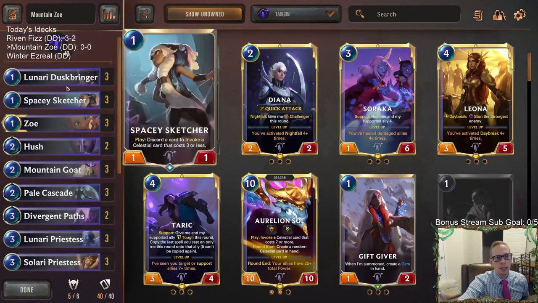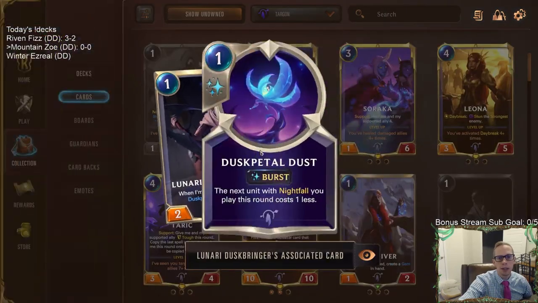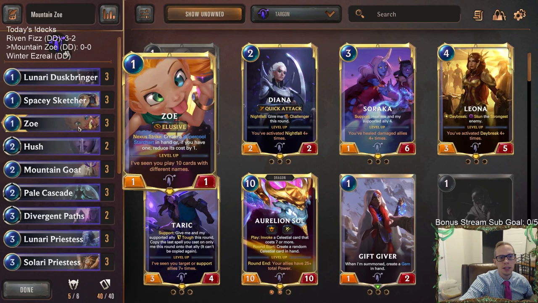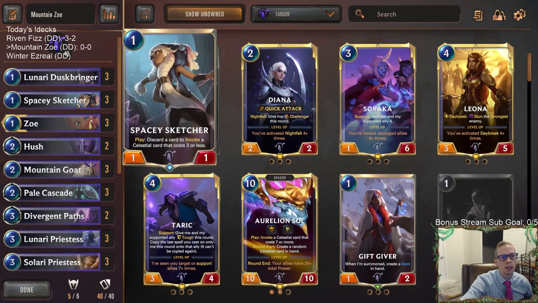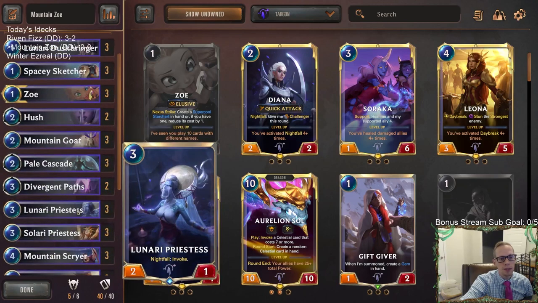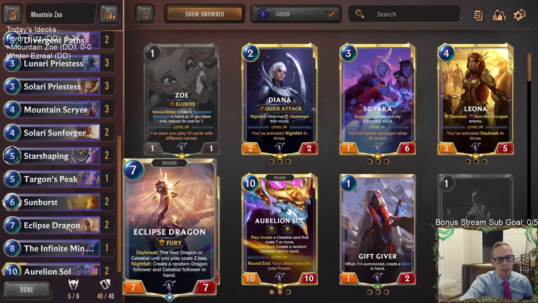So let's talk about our deck a little bit. Early game, we got Lunari Duskbringer in here that can create the Dusk Petal Dust, which can be an additional card for Zoe. So that's another way to get towards the 10. But then we could also discard it for Spacey Sketcher to be able to invoke a Celestial card that costs 3 or less. That's pretty nice. As far as casting that card, we have 2 Nightfall cards in our deck. We have Lunari Priestess in here. We can make that cost less, and we also have Eclipse Dragon. That's the other thing that we have for that.